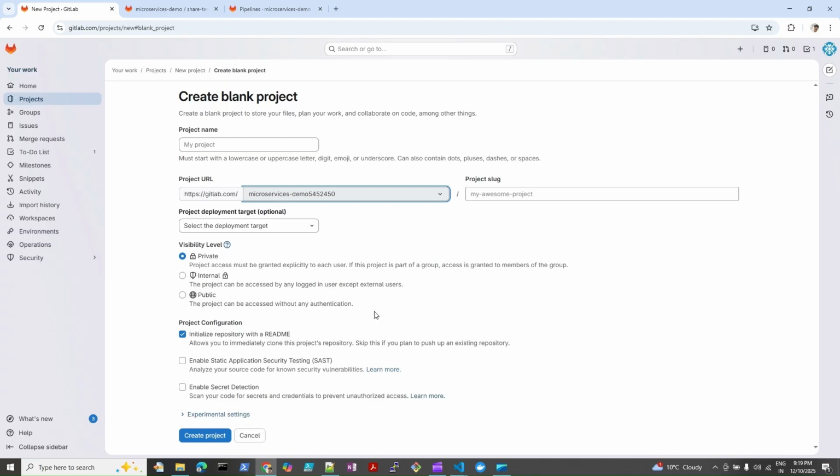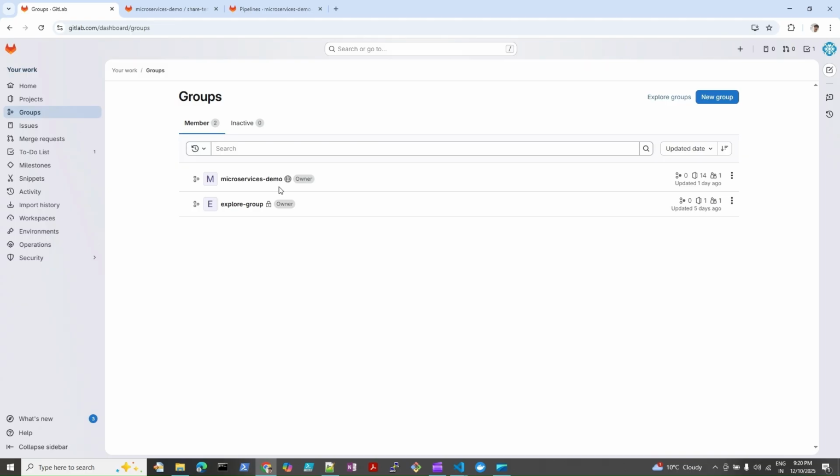In my case, I made everything public so that anybody can access whatever I have written. I created a group because our application contains almost 12 microservices, so in order to segregate them, I kept them under a group. I created the group as Microservices Demo, and under this I created the projects.